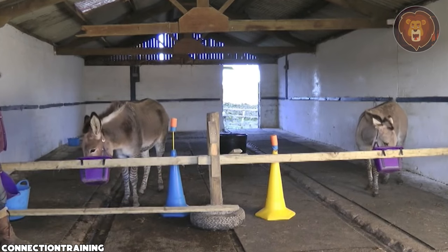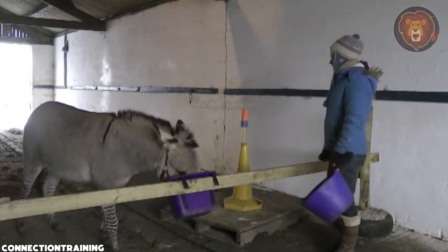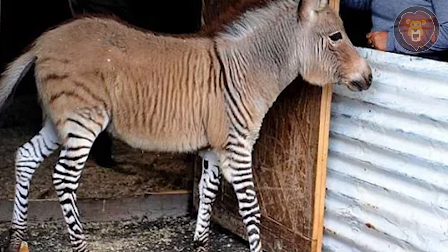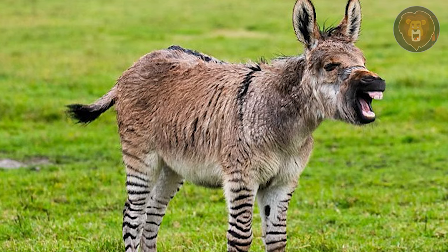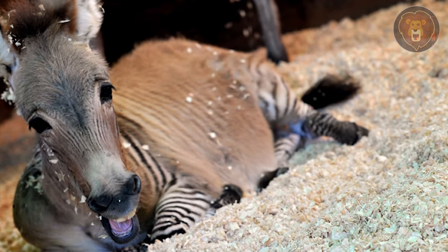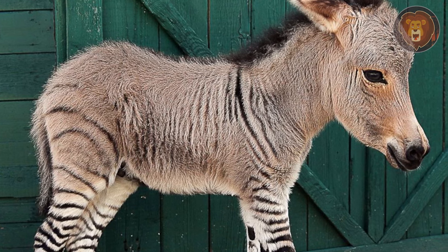Zonkey. The zonkey, also known as a zedonk, is a hybrid animal resulting from breeding a male zebra and a female donkey. This interbreeding is relatively rare, but the zonkey is less rare because donkeys are more compatible with zebras than horses. The zonkey typically has the body and domesticated appearance of a donkey, with the distinctive striping pattern of a zebra on its legs, neck, and sometimes the body. Zonkeys have gained attention and popularity due to their unique appearance, often becoming attractions in zoos and wildlife reserves. There are instances where both zonkeys and zorses are employed as work animals, but this is fairly rare since both donkeys and horses are more capable and willing to work than zebras.